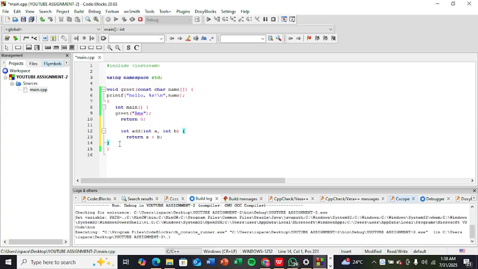All right, and then I don't know if this would work too, because integer main has already been declared at the top, so let's see if it will be okay. So yeah, integer results.